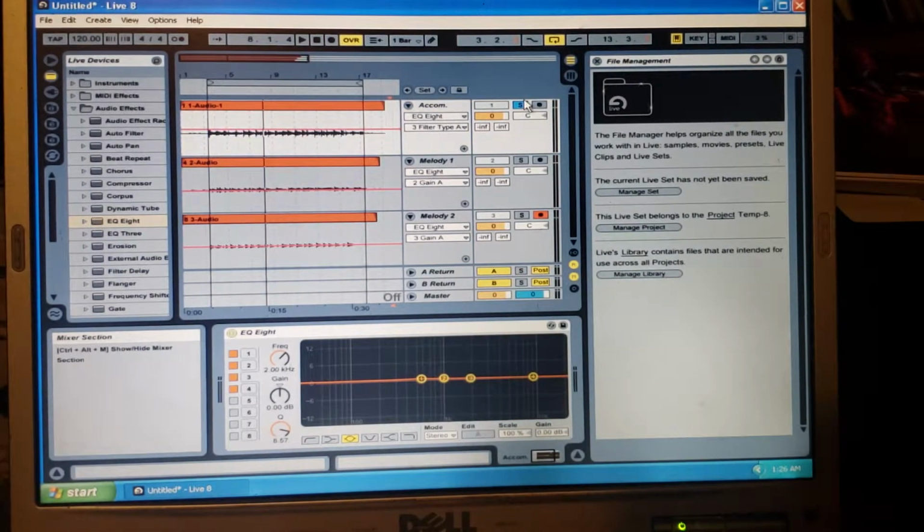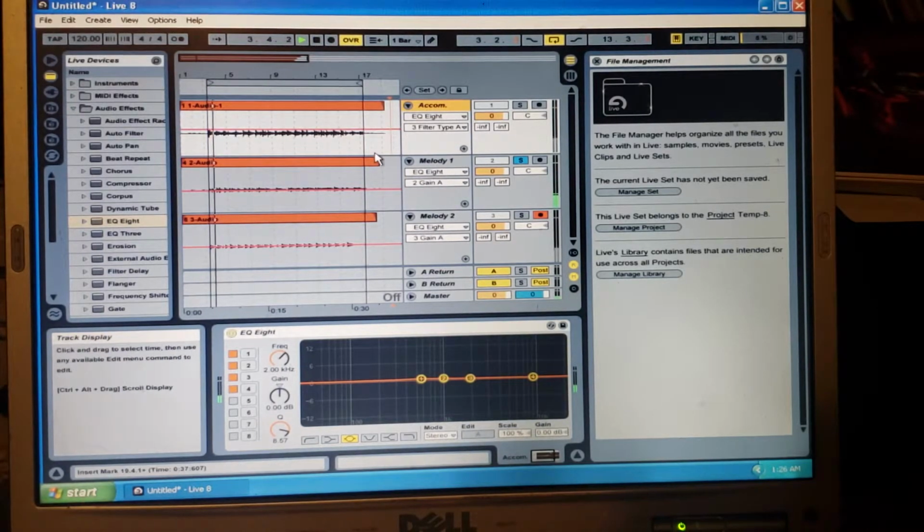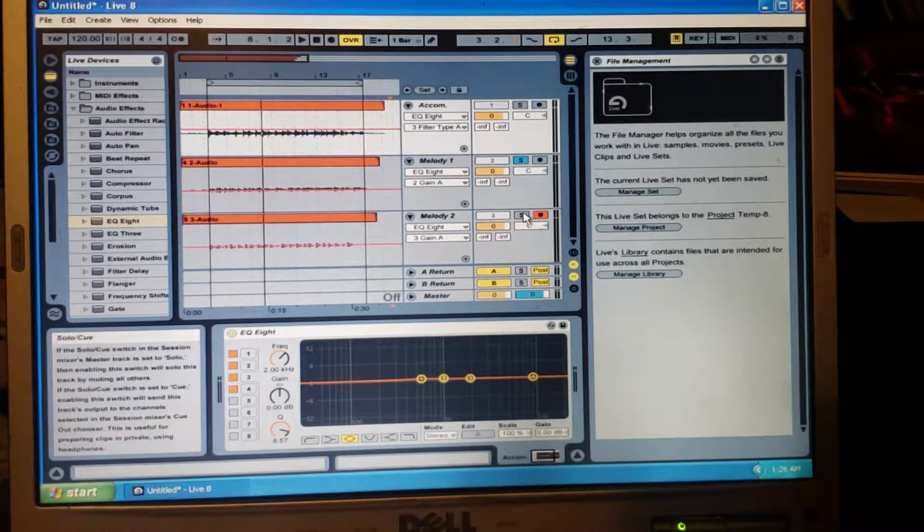And let's listen to the first lead guitar track. It's called Melody 1. It's just a little melody. Okay, now let's listen to Melody 2. It's also a little melodic line, and it's right in the way of the other part.